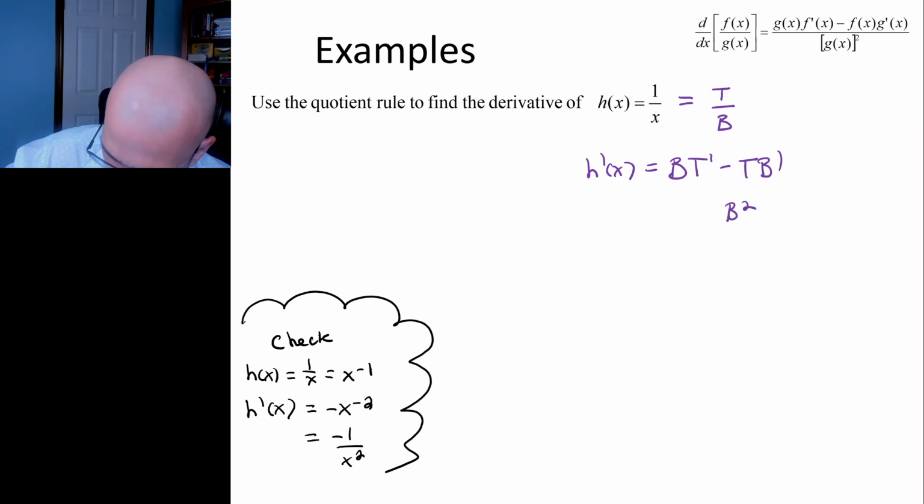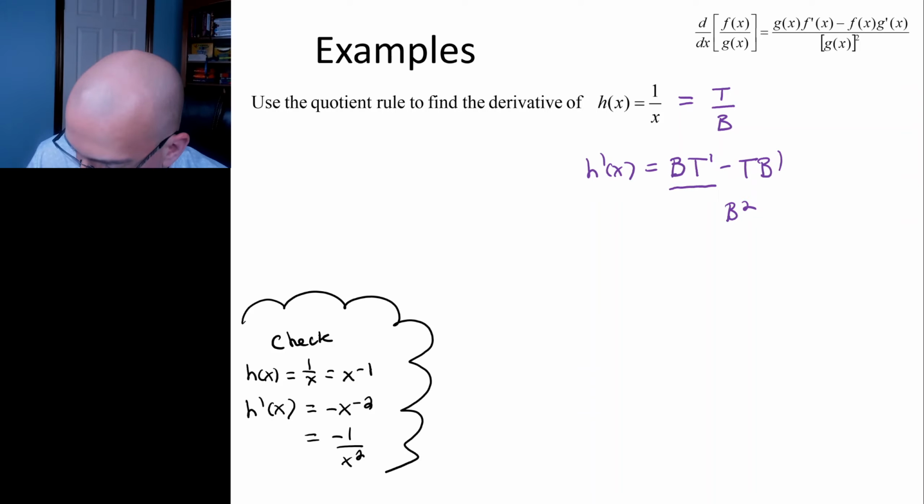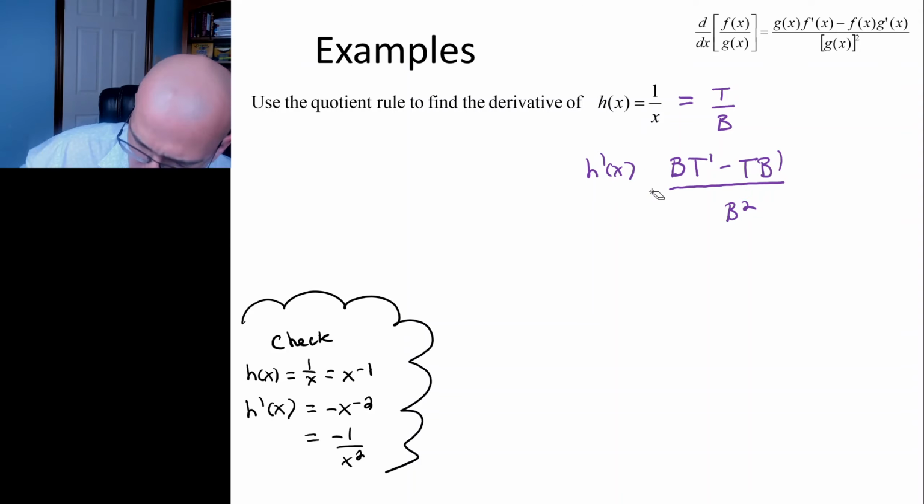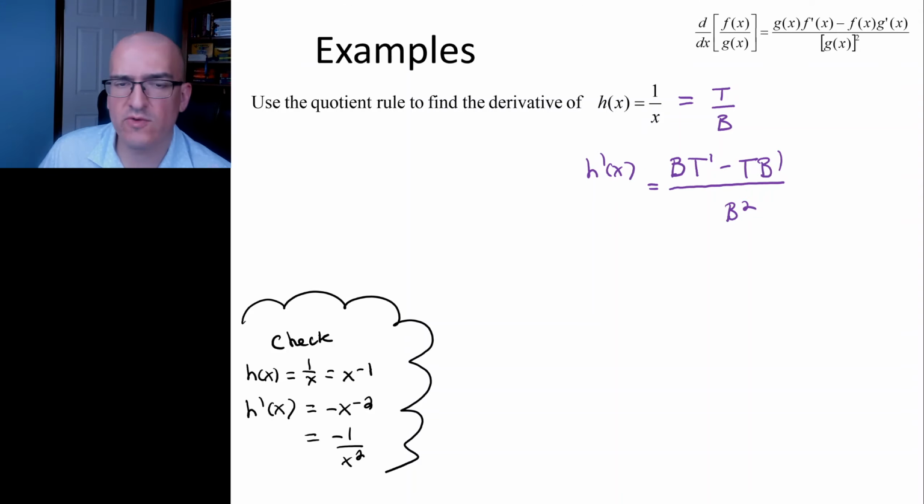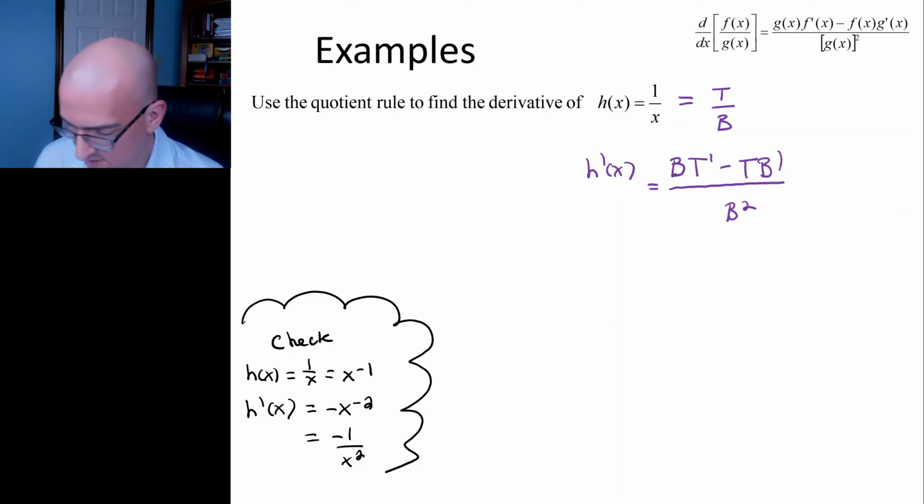You know, I've marked a lot of tests, a lot of questions, a lot of functions that look like this, like 1 over x or 1 over x squared. I see so many people using the quotient rule, and I'll hand it back and I'll ask them, why are you using the quotient rule for like the derivative of 3 over x squared? And they'll say, because then I don't have to do exponent laws.